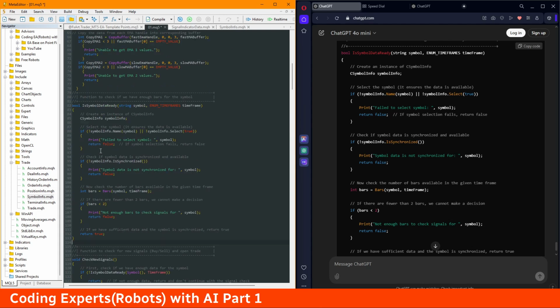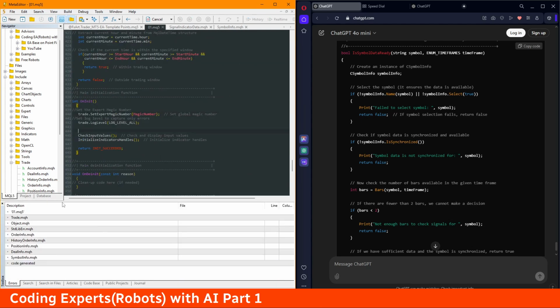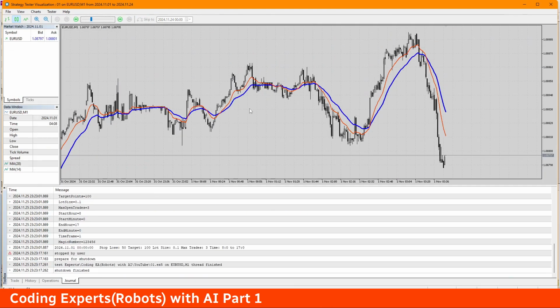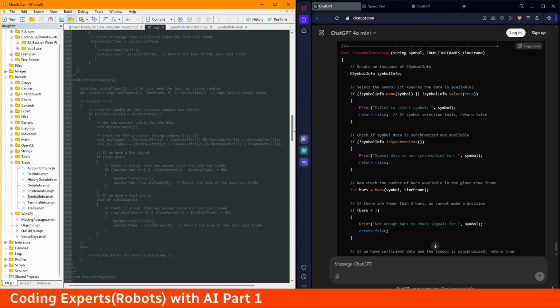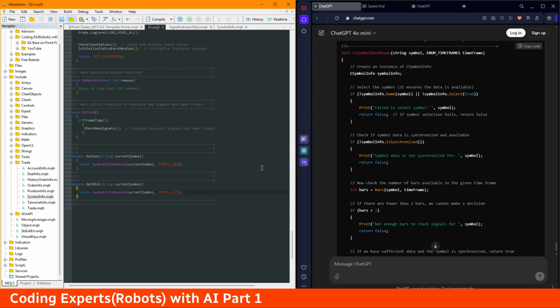Copy it here, but I will move this one to global space. Now our code compiled correctly without any error or warning.